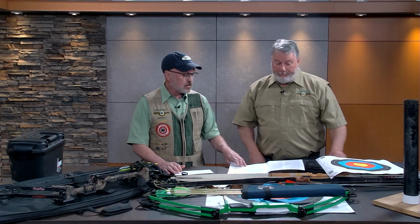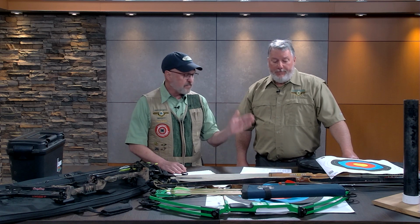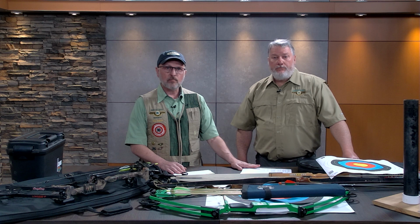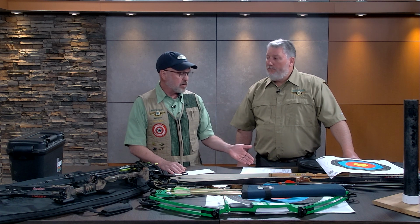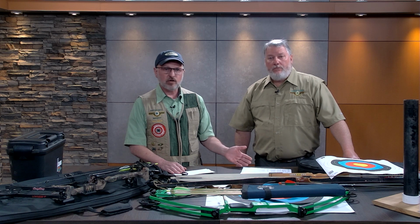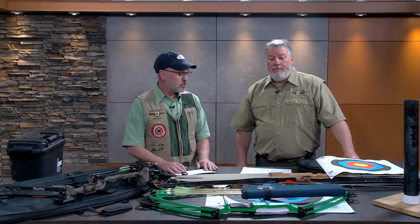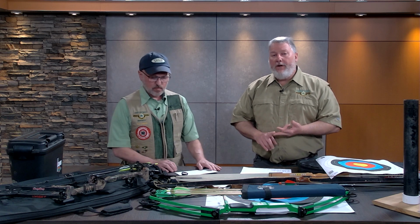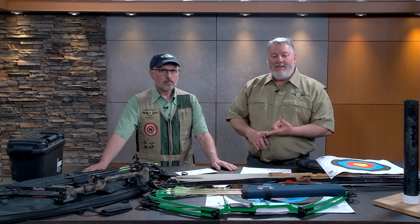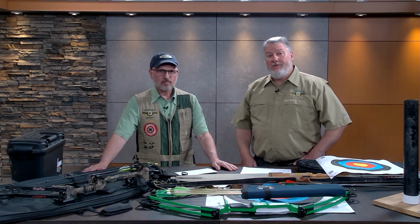And in conclusion, make sure you read your rule book. Be familiar with the discipline that you're going to be participating in. The rules change from year to year, so if you shot last year, reread it, make yourself familiar with the event that you're going to participate in. The rule book is there for you to read that section. If you've got questions, call your county office, get with your 4-H agent in your county, or you can call myself or Trey, and we'll be glad to answer any questions you might have. We'll see you at the district competition.